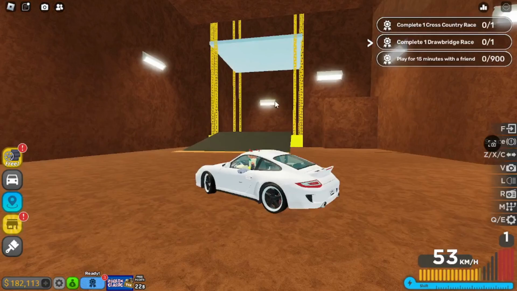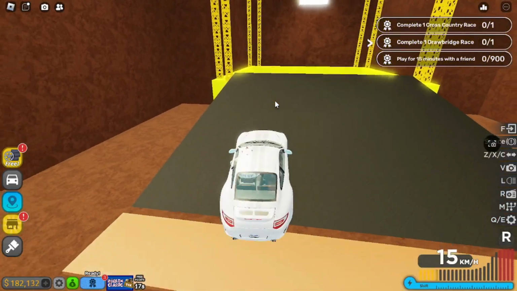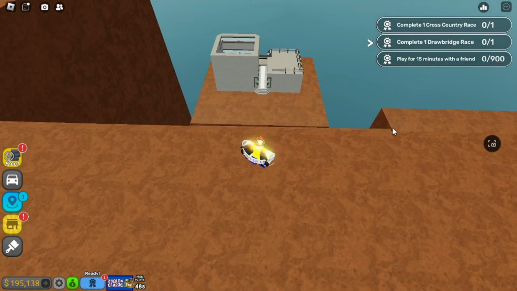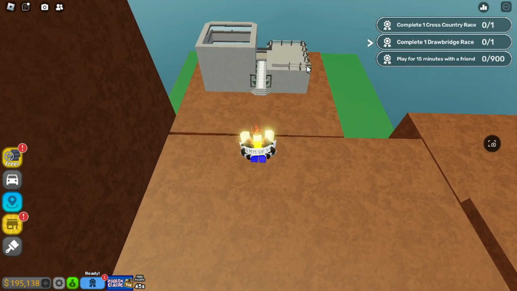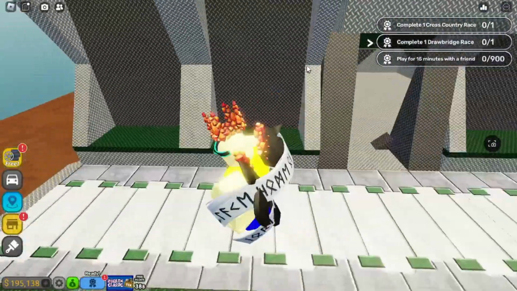Go up to this transportation thing, like an elevator or some sort. Alright, after that, just go over here. You'll see a classic building down there. Just jump down. There we go. And then, yeah, it's inside.